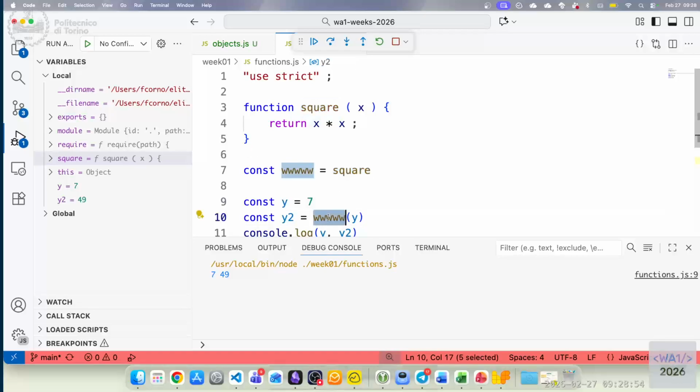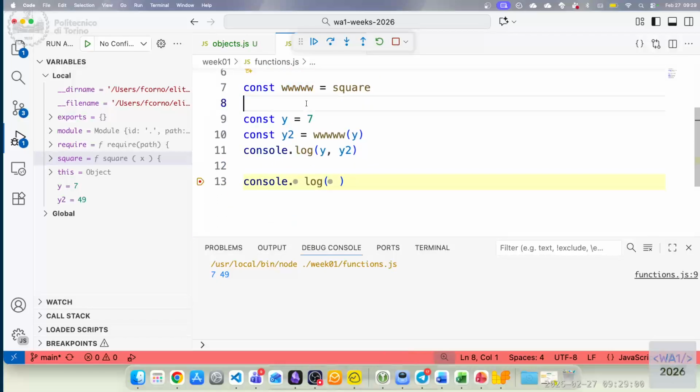And here, W, I don't know what it is. Let's not look at the first lines. Nothing tells me that W is a function. It's just a variable that points to an object, and if the type of this object is a function, it can be called. Parentheses, we call the function.